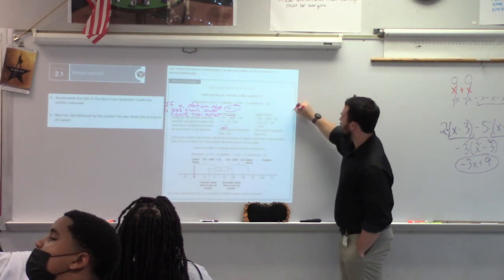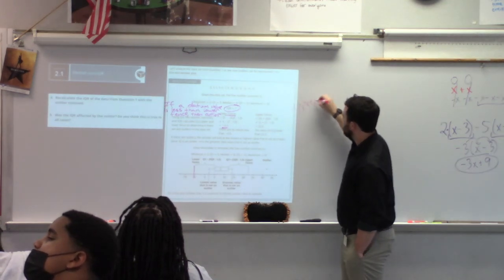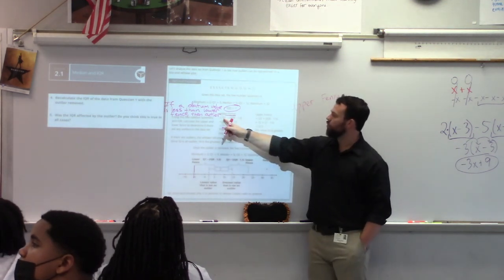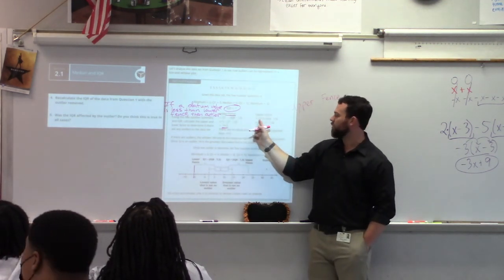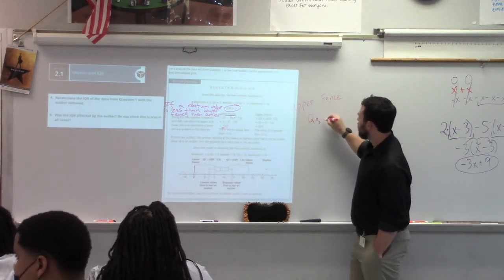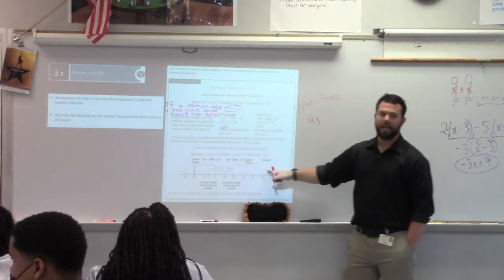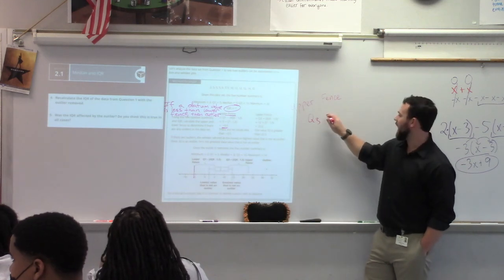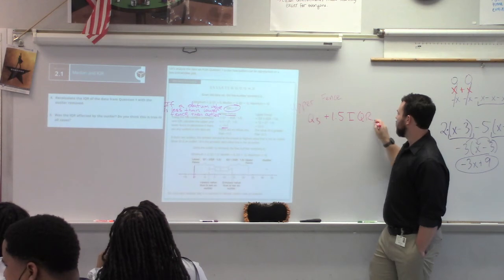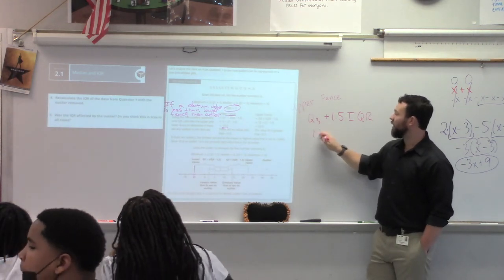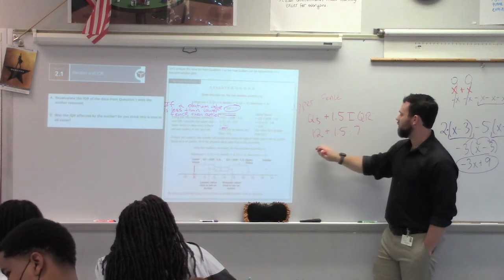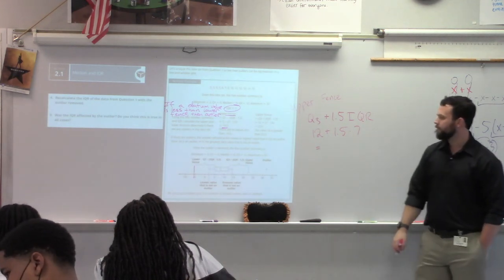So now we need an upper fence. Okay, but an upper fence isn't going to be based on Q1, it's going to be based on Q3, the upper side, right? So we're going to take Q3 and we're going to go above it. So do we add or subtract? So we would add 1.5 times the IQR. And Q3 was 12, is that right? Plus 1.5 times the IQR of 7. What do we get?